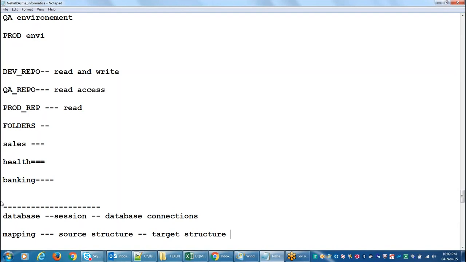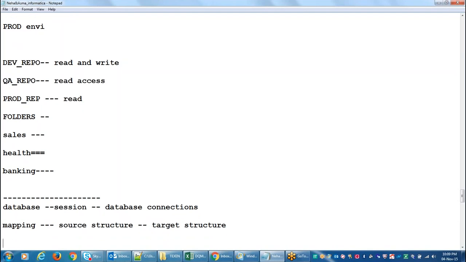So these source structure and target structure, from where do we need to import them? Informatica will not have anything, so we need to import. These source and target structures will be available in the database, right?